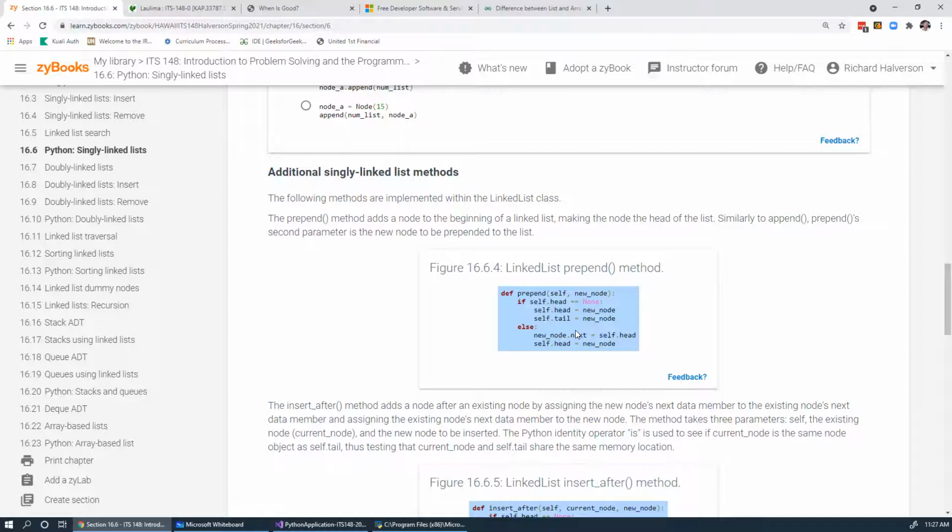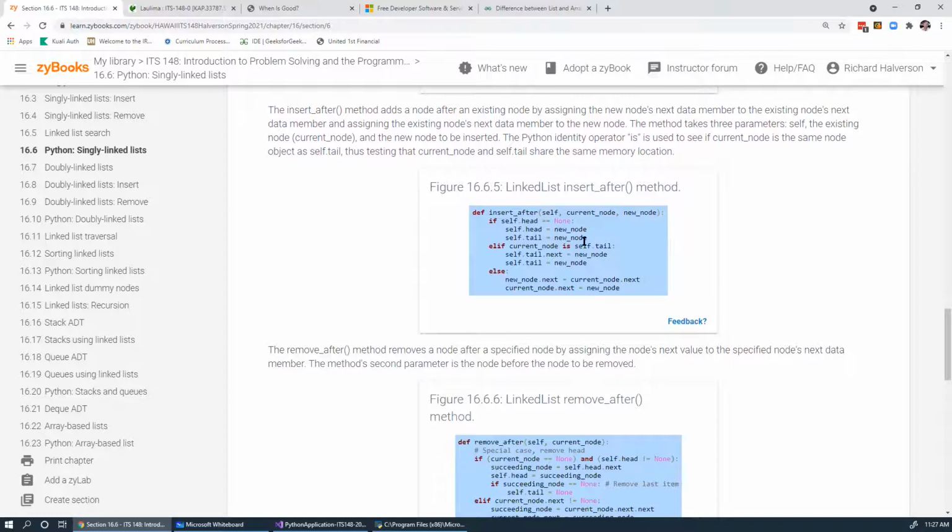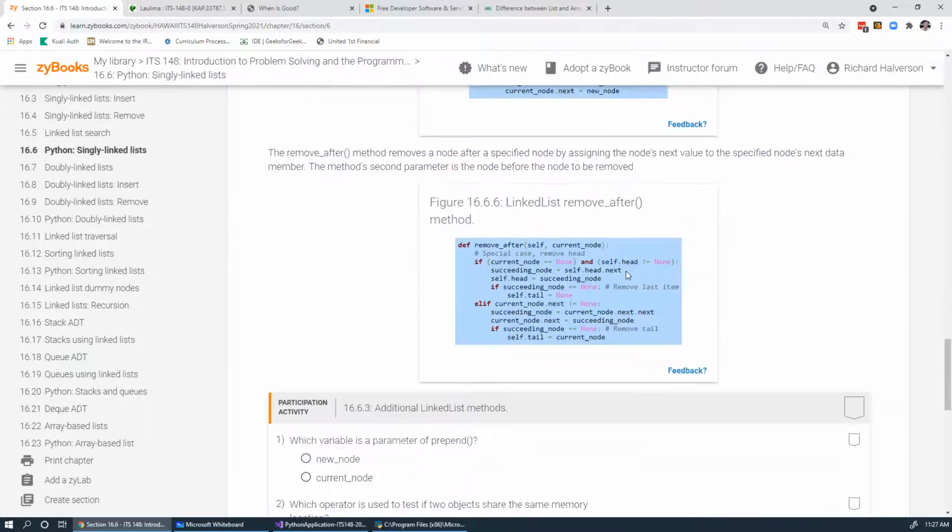So the next field of the new node has got to equal what the current head node is, so the next link of the new node is set up correctly, and then we set the new head of this list to the new node. And then here's insert after, and here's remove after.